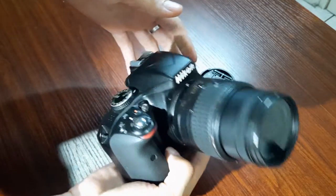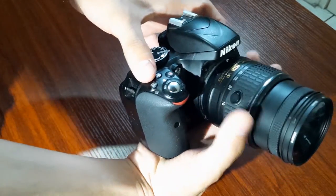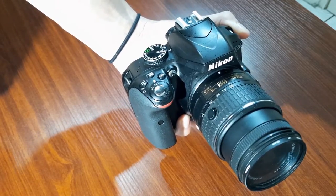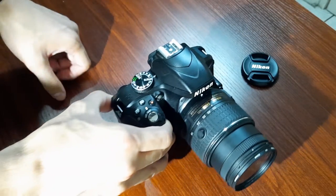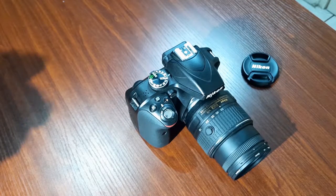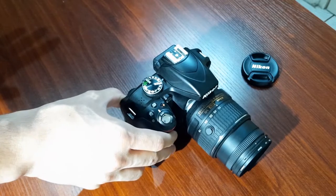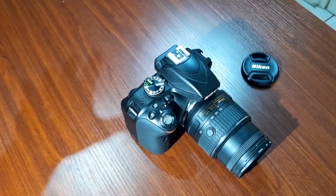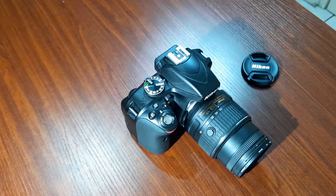Another thing I like about the camera is that it is super light and small compared to other competitors. You can see it right here — it fits in one hand and is really good for traveling and carrying with you. It also has fantastic high ISO performance, which is really awesome for night shooting and long exposure shots. If you shoot in RAW, the noise reduction in post-processing can get you really good results.